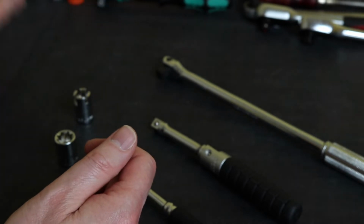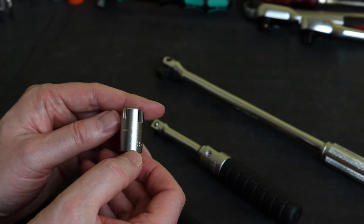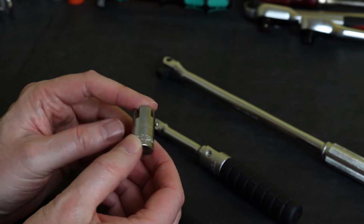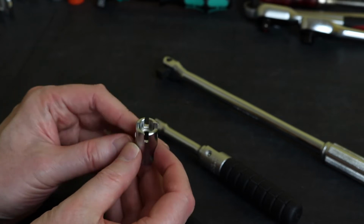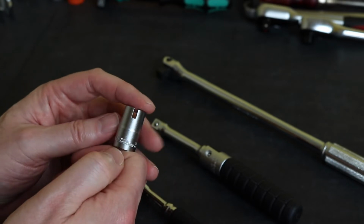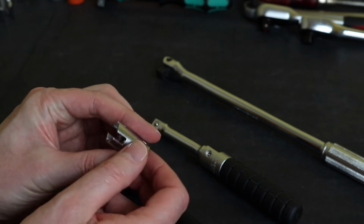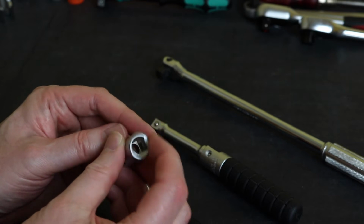We also have, sticking that away actually, this one here I bought for wing nuts. So a lot of my test connections that I work with on apparatus I tighten down with a wing nut, and sometimes they get jammed up for whatever reason. So I've bought one of these to see if this will help me undo them when they do get stuck. And again, this one is available in a multitude of different sizes to cover off the various different sizes of wing nuts. Pretty much the same sort of manufacture as the other socket. No burrs or anything on this, super smooth.